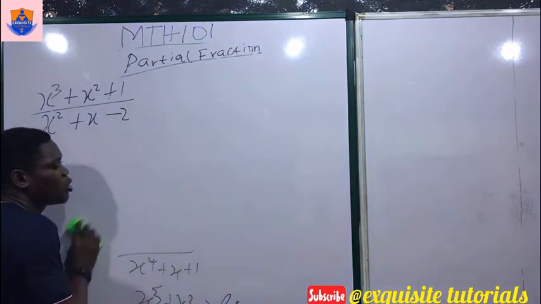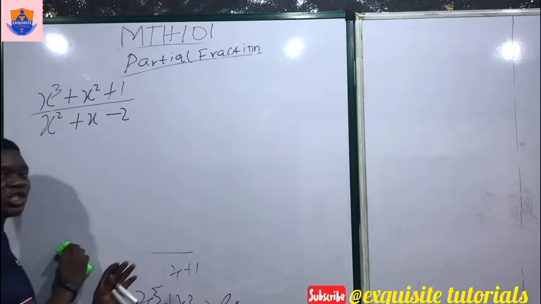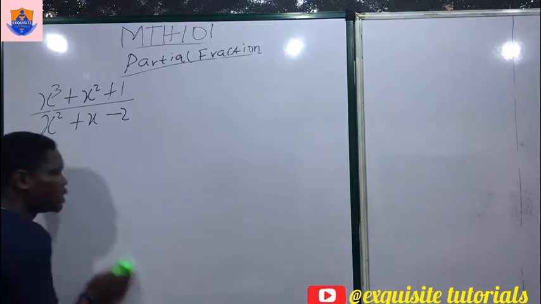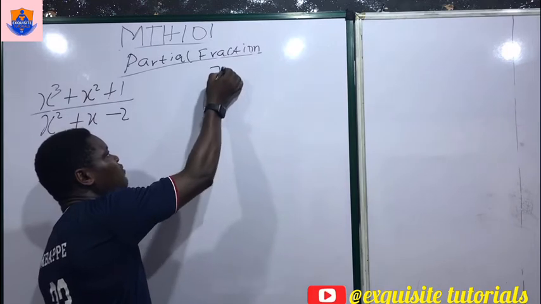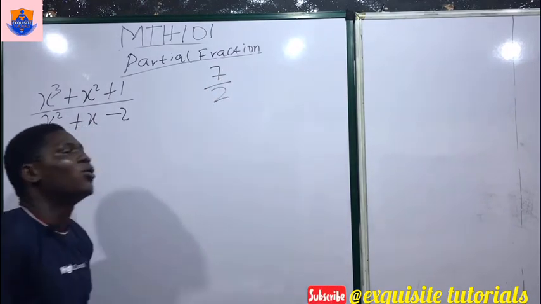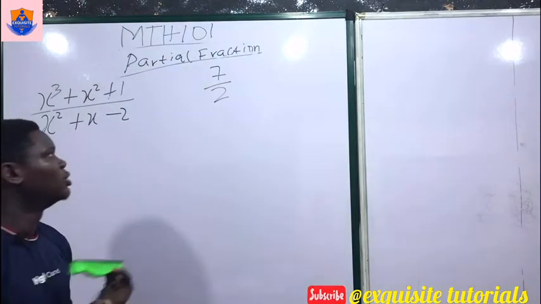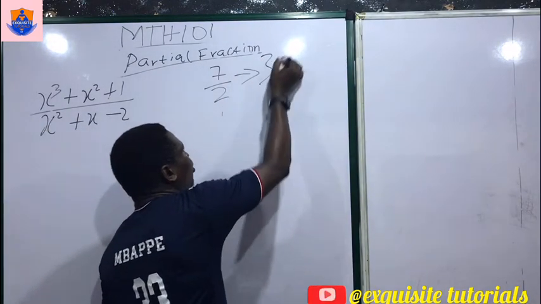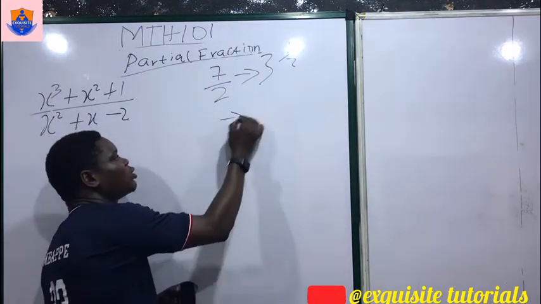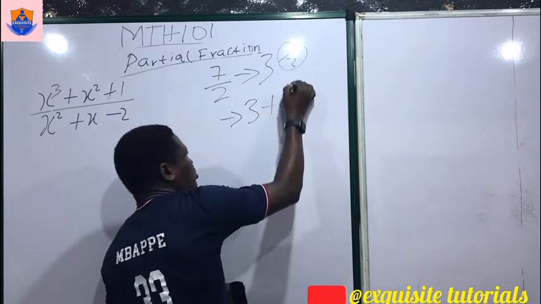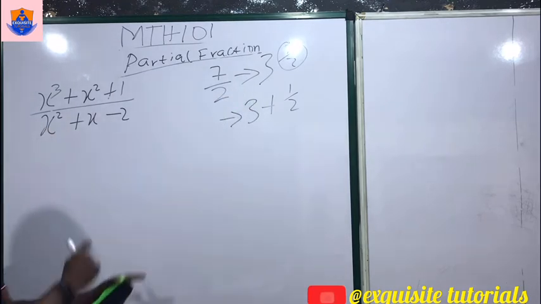Sometimes you can have the same highest power of x, 3, but you still follow the same procedure we want to do now. What happens when you find an improper fraction? Let's say you have 7 over 2. When you divide 7 by 2, you get 3 remainder 1. So this can be written as 3 whole number 1 over 2. If I don't want to write it this way, I can write it as 3 plus 1 over 2. It is with this knowledge that we want to solve this.